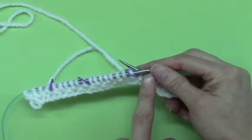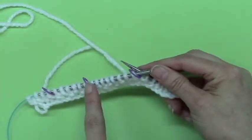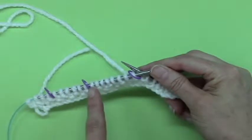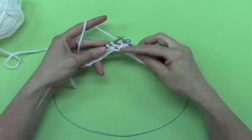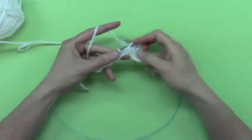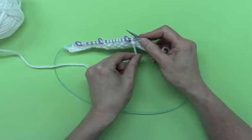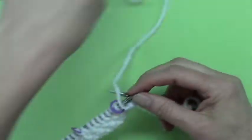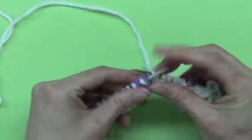Now I just continue to the point where you would next do the German short row, which in this fake example is this one. This marker tells me this is where I stop my short row shaping. I will work up until this one and show you what happens on that side. I've reached that marker, so I pass it over and I work the next stitch as normal — so this is a purl, so now it would be a knit. Turn the work, make sure the yarn is in the front, which it is in this case. Pass that stitch over purlwise, then have some fun — take that yarn over to the other side like that, and then have fun pulling on it. Pull it tight.